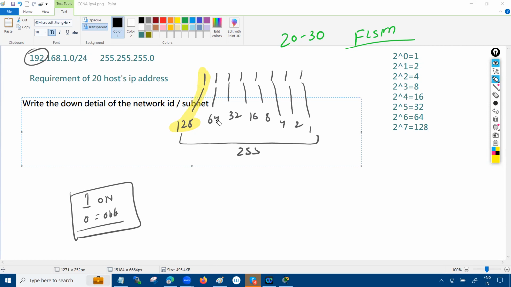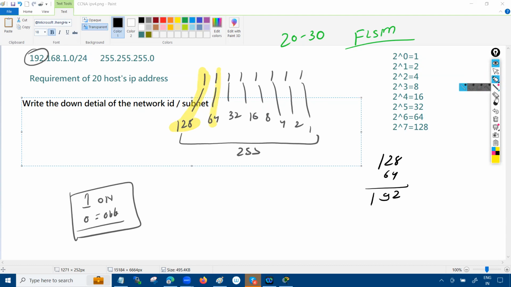Can I add the next, 64? Yes, sure. Pay attention, guys: if you add 128 plus 64, it comes to 192. So we just need to turn on these two values, and that's all.